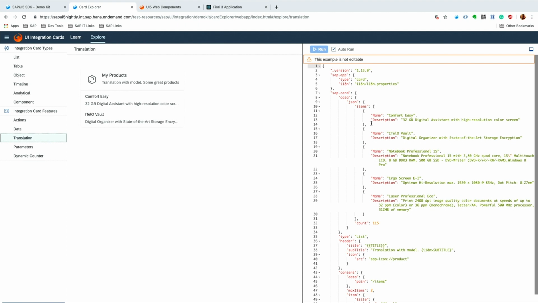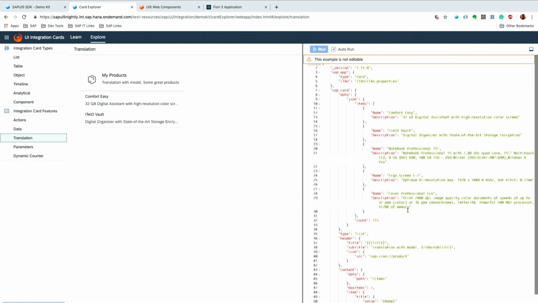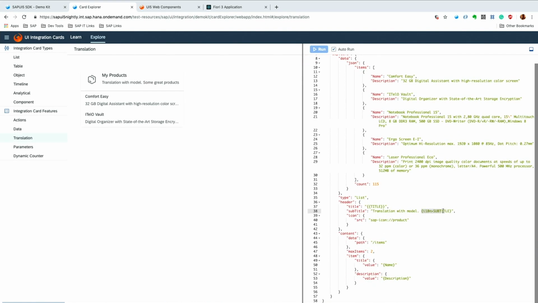The cool thing in the integration card is that we are compliant with all the SAP standards, and we also support translation. In the integration card, you can actually pass your i18n properties file and add translation directly in the card. Since it's self-contained, we don't want to restrict you to only have static information in there. You can pass anything you want, and you can even translate it.